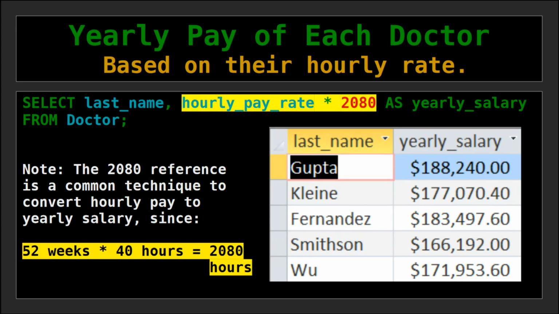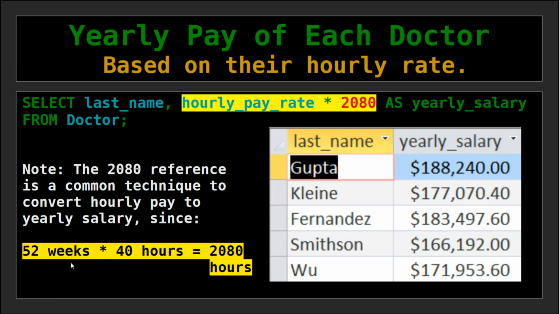And a good tip for any of you in the job market: if a recruiter says, hey, you could make $40 an hour or $45 an hour or $60 an hour or whatever, well, quick math, especially if you're a full-time salaried employee in the United States, making a constant rate: the standard is that there are 52 weeks in a year, and you multiply that by 40 hours a week, because normally people work 40 hours a week. Even if you go overtime, a lot of times they just cap it at 40 hours generally.